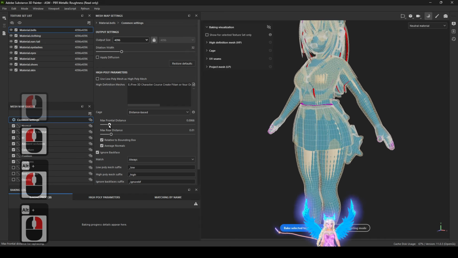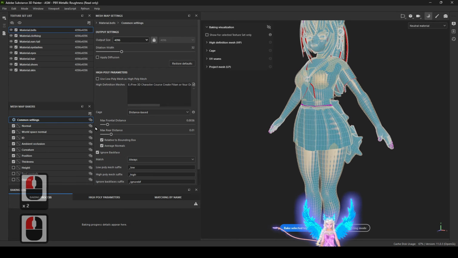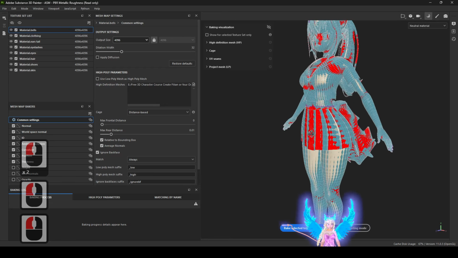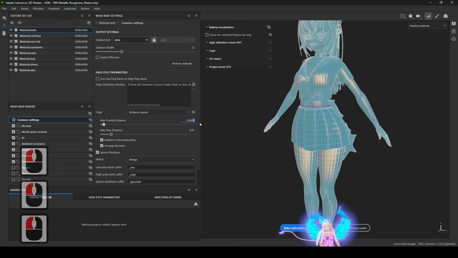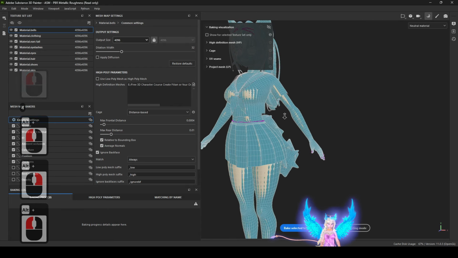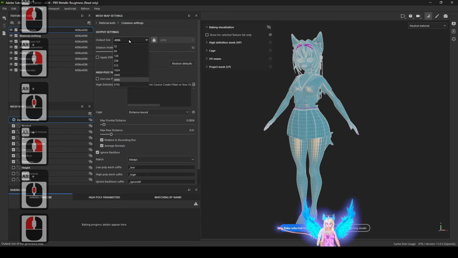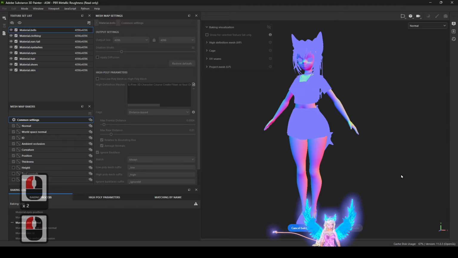I'm going to do it as low as possible. You can do auto if you want to, because you can go up to here and do all that stuff. But for me, I'm just going to do that. See, red is bad. You do not want to see red. You want to see barely above red. So I'm probably going to do a 4. I did this before. All right, 4 looks good. And make sure that's on high. And bake selected textures.